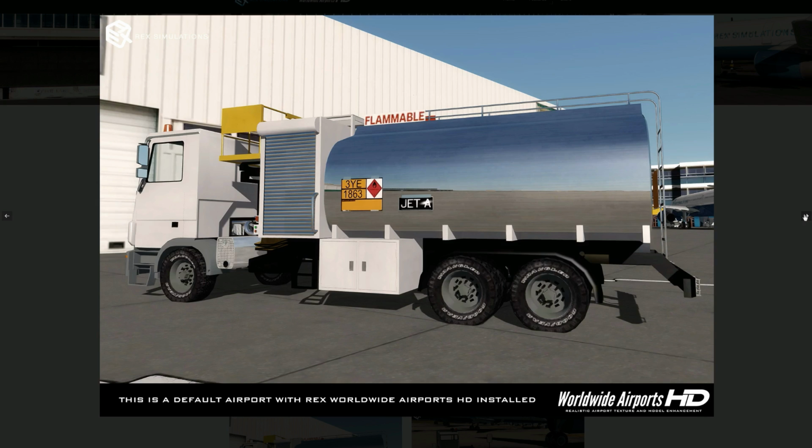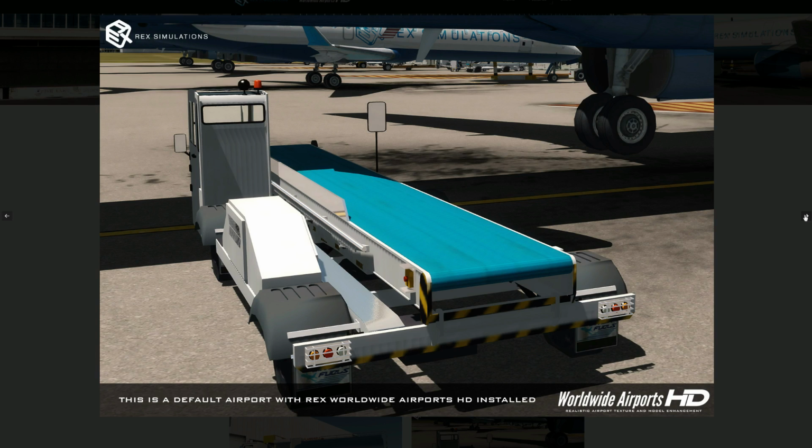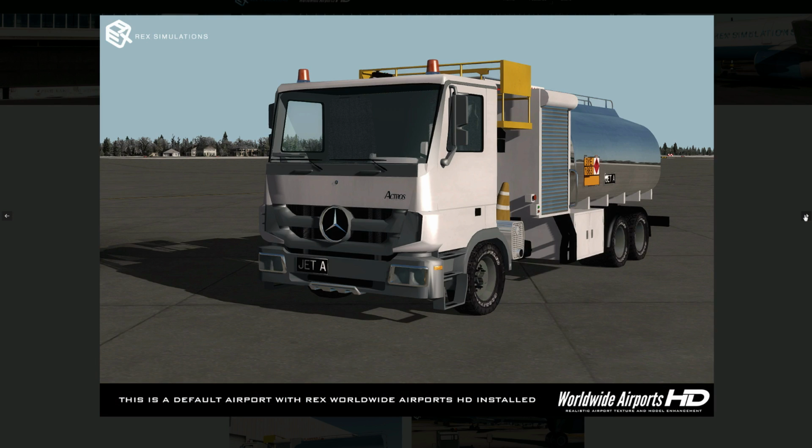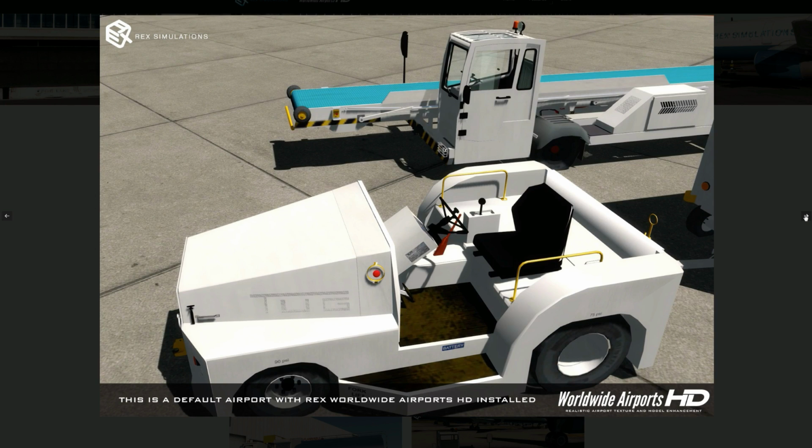Now, our vehicles are much, we obviously know who the other maker of the vehicle package out there is, but ours are much more realistic. Just to say that. We don't have animations of people yet. We're constantly developing the airport vehicles library, so we're going to delve into more intricate animations, etc.